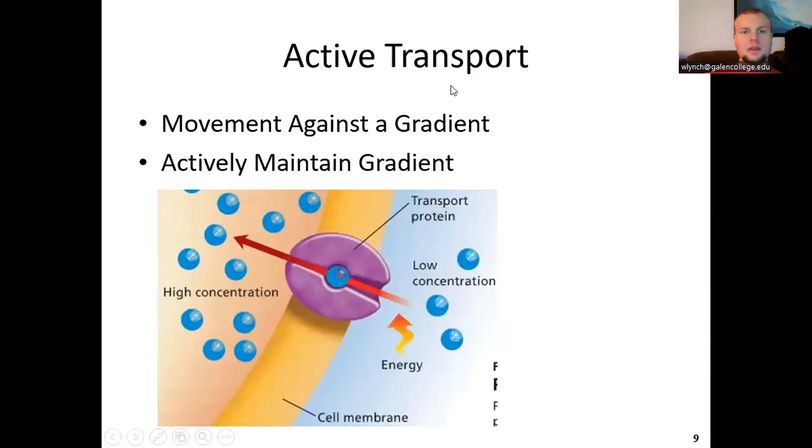Now, active transport is going to mean movement across either a mechanical or chemical gradient against what would naturally be occurring. So we have to actively switch the direction of movement, and we have to actively maintain the gradient of movement. For example here, if we put energy into a system in the form of ATP, we are going to be able to move a solute from low concentration to high concentration. This is the opposite of what would be happening during natural diffusion. So we're pushing against a process that is not favored.